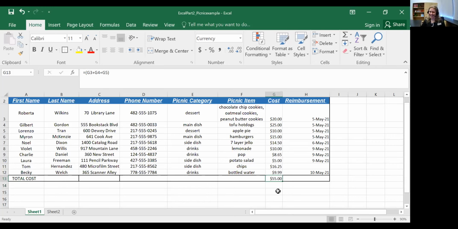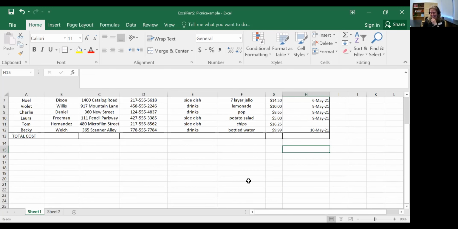So why would you do a few at a time? Just to make the addition easier, or what? Right. It would only be if you only wanted a certain amount. If we only wanted the cost of the first 4 or 5 people, we could do it that way, where we would just do it individually like that. Oh, okay. But once you have enough people, it's more efficient to use the Autosum. Okay, I look forward to the easy one. Yes, and we're going to do it right now.